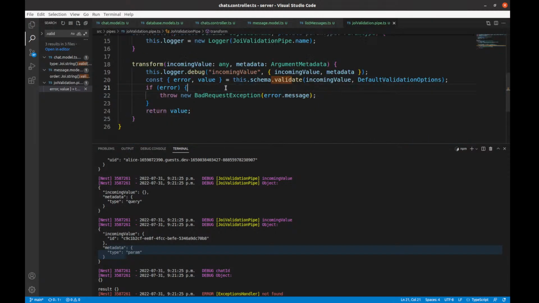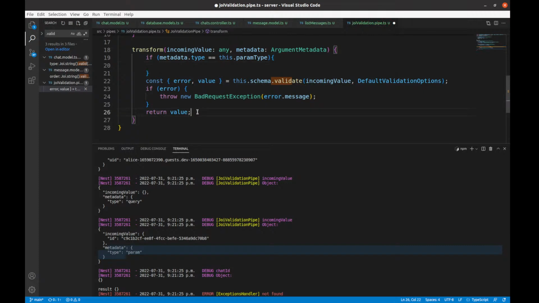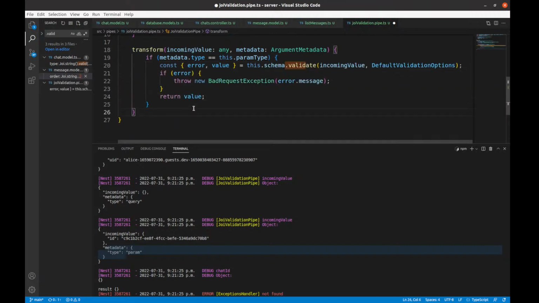So what we're going to do is say, if the metadata dot type matches the param type that this particular instance of validation is supposed to run for, then do the validation. Otherwise, just return whatever is the incoming value, and don't even bother with the validation.